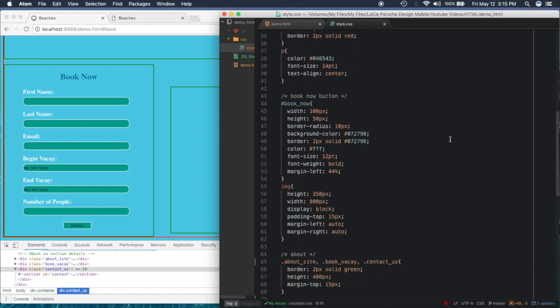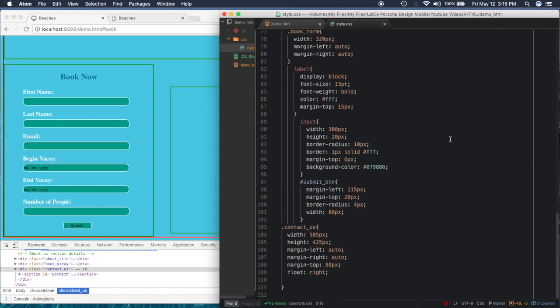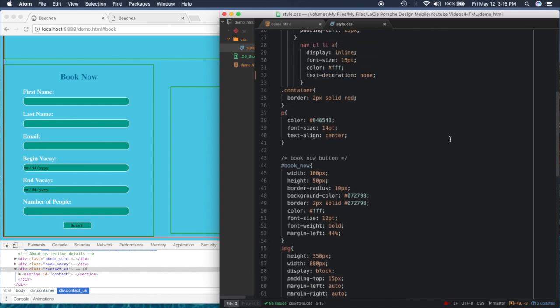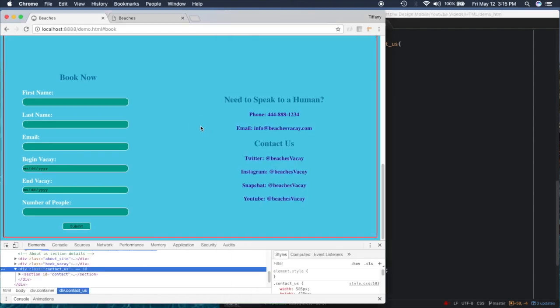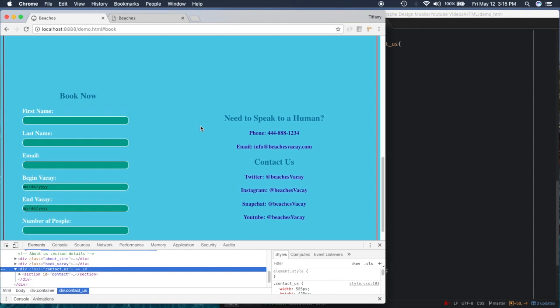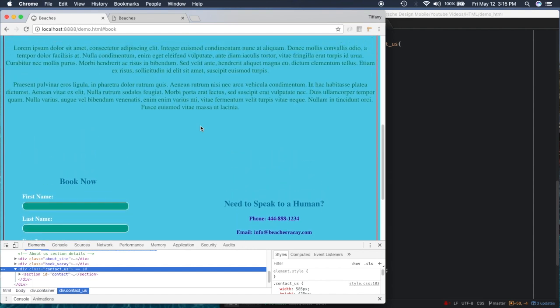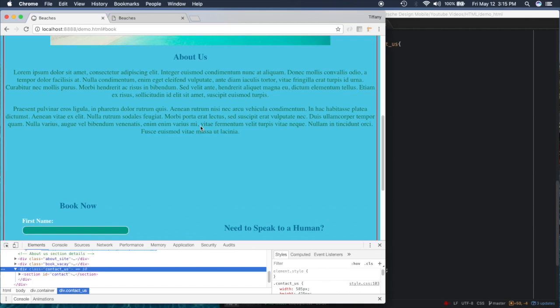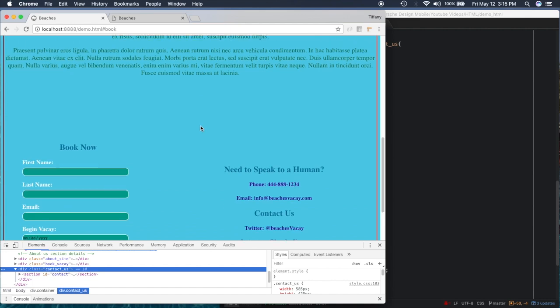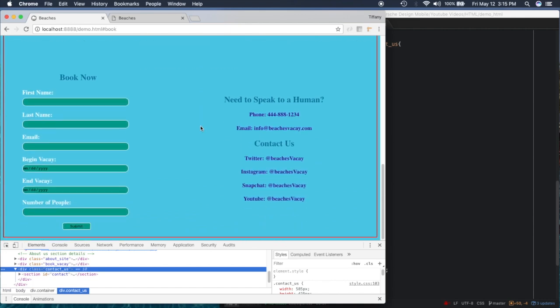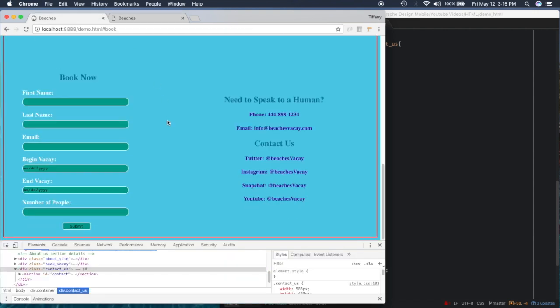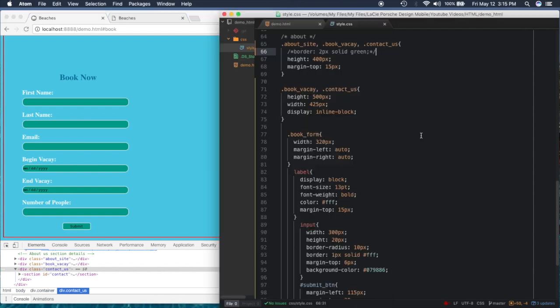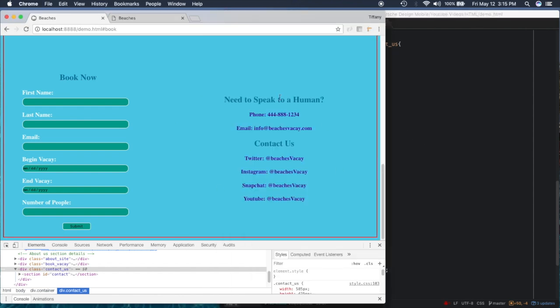Now another thing we could do is take the borders off of these. This is the border for all of my div classes here. So there we go. So now that's what we have. Looks like a decent form. Again, all of this can be adjusted. All of it can be customized. It's not just, this is it, and that's how it has to be. So yeah, that's our form in our human section.